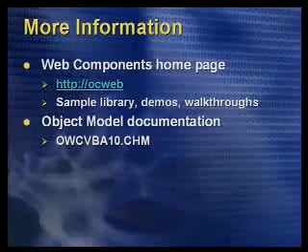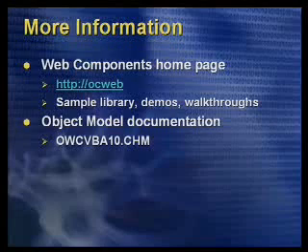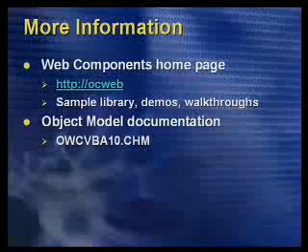Our object model has changed significantly. We've added a lot more stuff, and as I mentioned, the spreadsheet component object model has changed fairly significantly. So if you're looking for documentation, the best source of information is OWC VBA 10.chm. If you do a search on your hard drive and you've installed Office 10, you'll find it. I'm not too familiar with how it's otherwise exposed, so I always have to tell people, well, do a search for this file on your hard drive. That's basically an object model tree, and it describes all the new methods and properties in our web components objects. And another favorite of ours is just the VB class browser, of course.